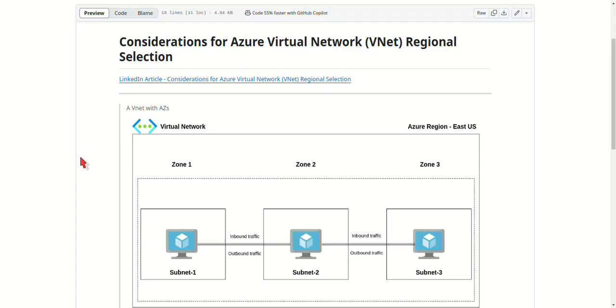So, to summarize, ensure that your region aligns with your industry and regulatory requirements. Secondly, choose a region closest to your end users to reduce latency and optimize performance. Third, leverage Azure's availability zones and region pairing for high availability and disaster recovery. These decisions can make or break your architecture's performance, compliance posture, and resilience. So take the time to evaluate these factors thoroughly before locking in a region for your VNets.